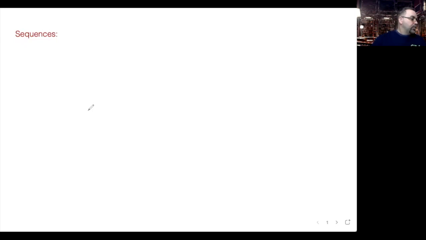But we start off with sequences. A sequence is kind of like it sounds, it's just a sequence of terms. Let me jump over here to our whiteboard. Typically we're gonna use some notation, when I define a sequence, I usually write it like a sub n, with some fancy brackets on it. A lot of times they give us some function of n, where n is an integer, in the set of integers.